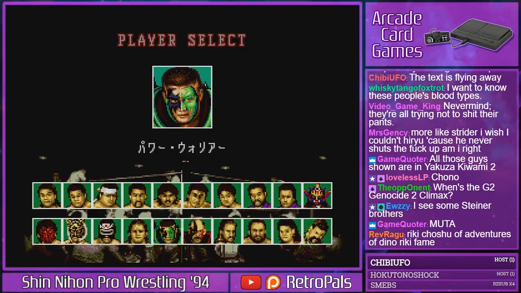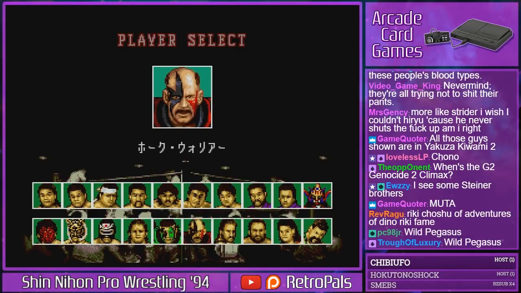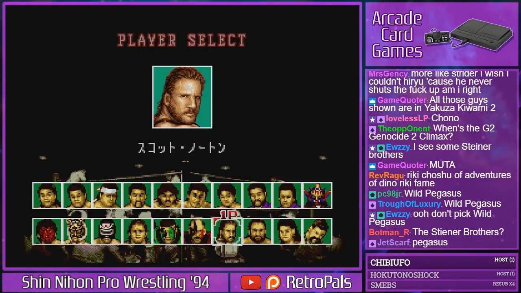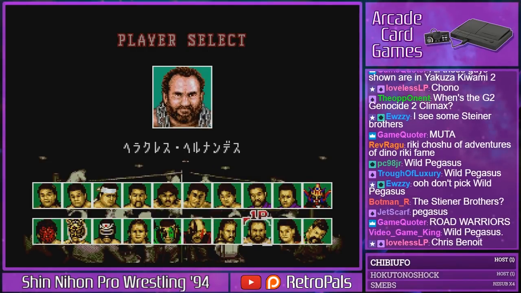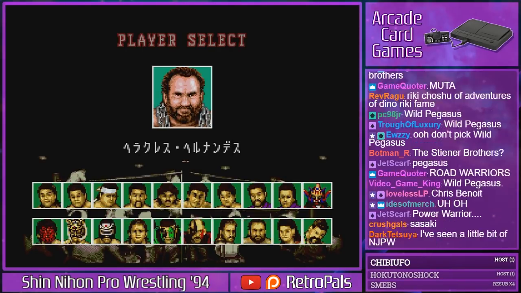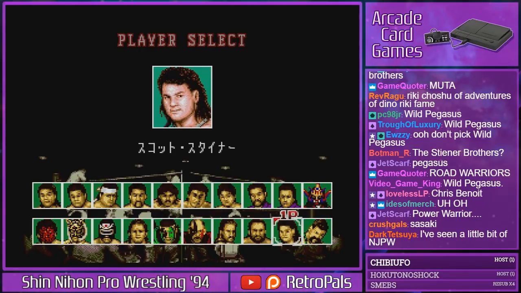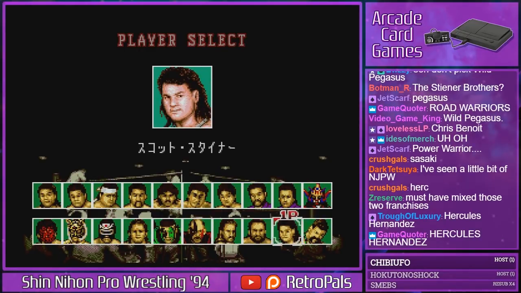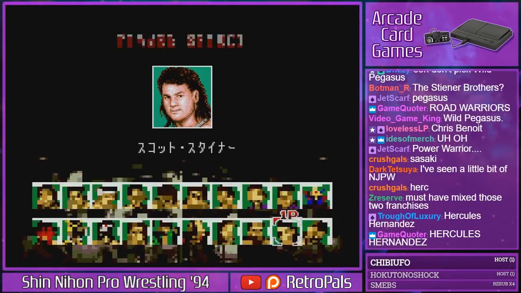Power Warrior. Okay, so we got Power Warrior and Hawk Warrior. Oh, hey! We got your friend Scott Norton. Oh, everyone's gonna make fun of me for this. Hercules Hernandez. Yep, there you go. You got it. And of course we have Scott Steiner. And Rick Steiner! Yep, it's got the Steiner brothers. And of course we're gonna be Scott Steiner.